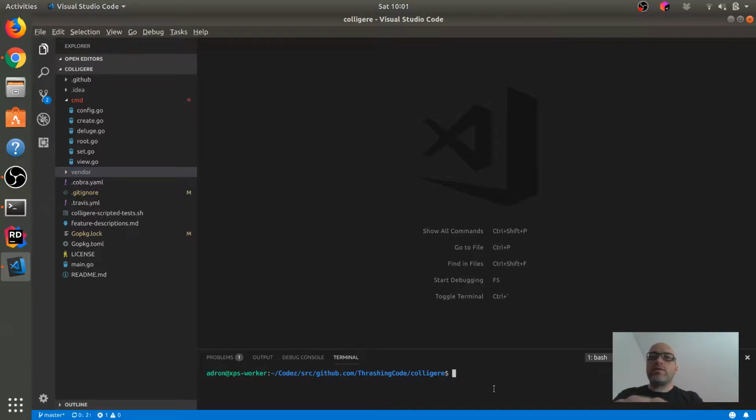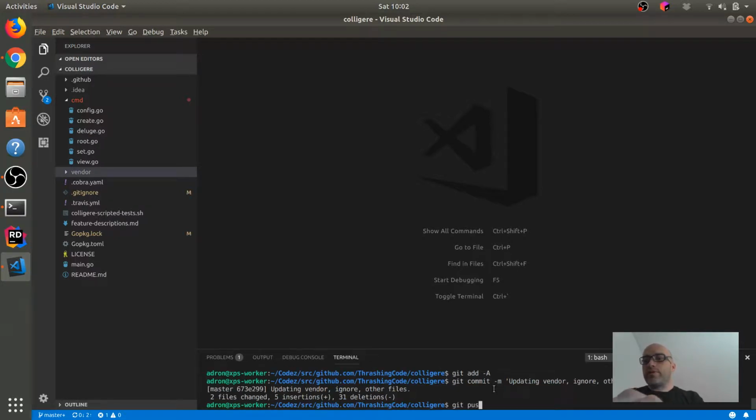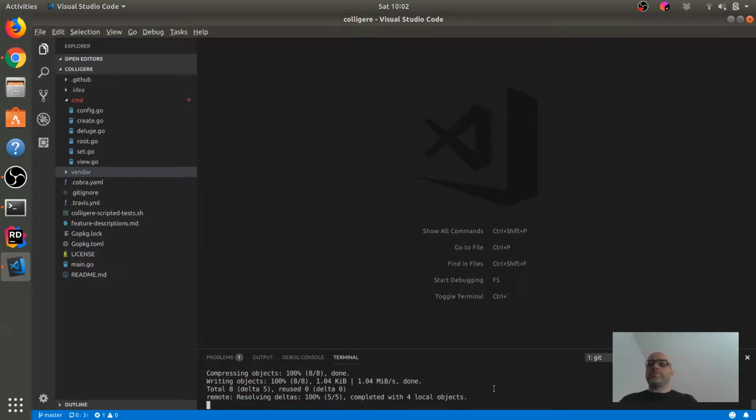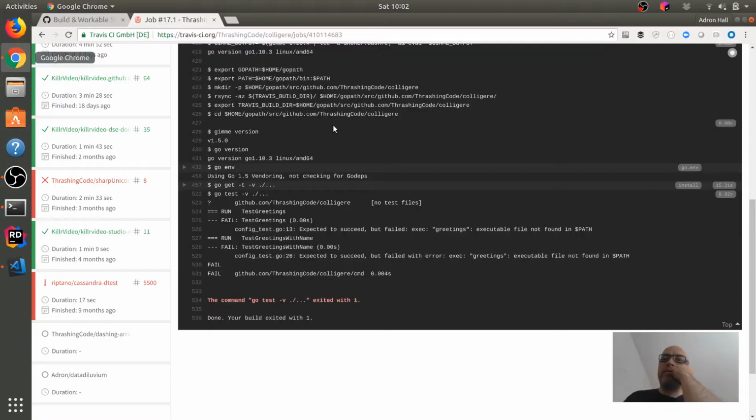And then I came out here, did the build, and then, oh yeah, git status, git add, all that stuff needs updating, vendor, ignore, other files, whatever, git push. Alright, there we go. Made some progress. Not a lot of progress, but some.